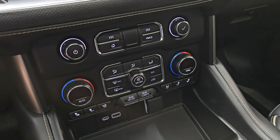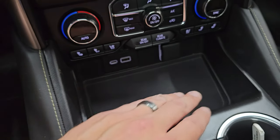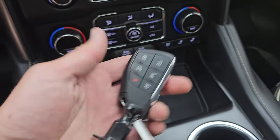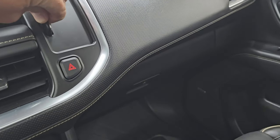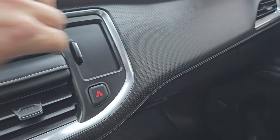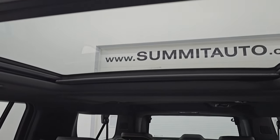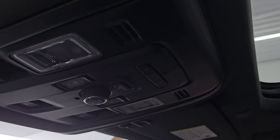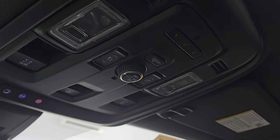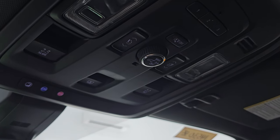Down here you have more tactile volume, tune, and climate controls — dual climate controls. You get a wireless cell phone charge pad, heated and cooled seat controls, rear air controls, USB-C, USB, and a 12-volt power point. Here's your key fob — keyless entry, remote start, power lift gate, and you can pop the glass as well. Little storage tray right here. Passenger side floor mat and seat are in excellent condition as well — smells very clean inside this vehicle; I don't think it's ever been smoked in. You get the second-row fixed glass vista roof with the power sunroof up front. Up here you've got your HomeLink buttons for garage door, security systems, and lighting systems, plus map lights and sunroof and sunshade controls. This one also has the rear view mirror camera which we can check out in just a second.